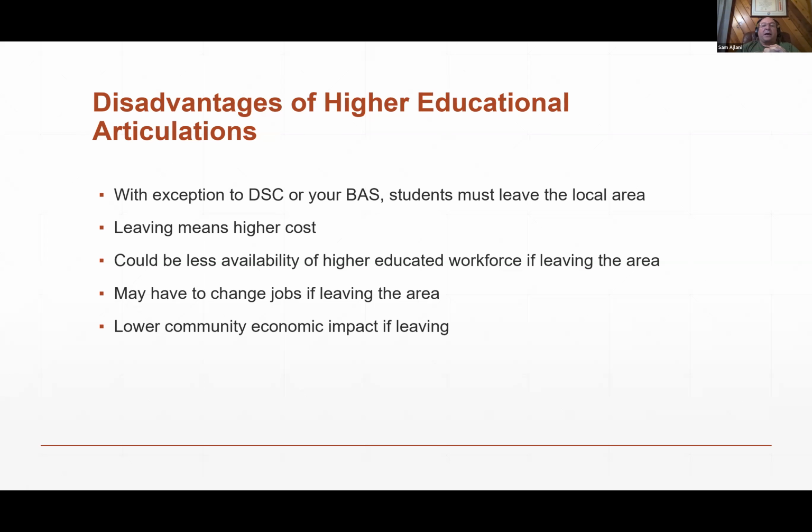So leaving does mean higher costs for the student, but could be less availability of the workforce. That's the big one for me. If they're leaving the area, I really lose that person, unless it's Lockheed transferring from one factory to another. Or if they really want to go down to Valencia to get their bachelor's degree, they're going to have to leave the area, and most of them will have to find another job. I've had several try to commute and nobody was successful with it. They just backed off, and then they end up switching over to Daytona State so they can do it here and stay here and work here. So definitely lower economic impact all the way around.